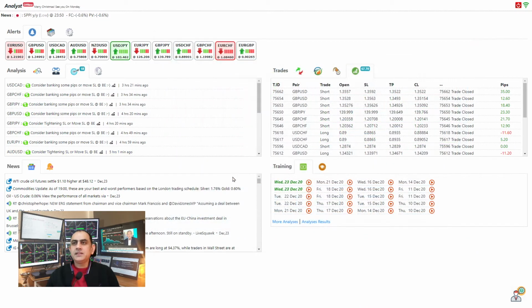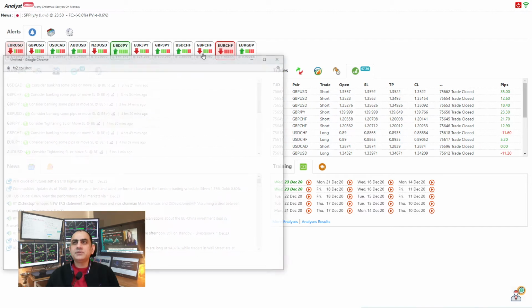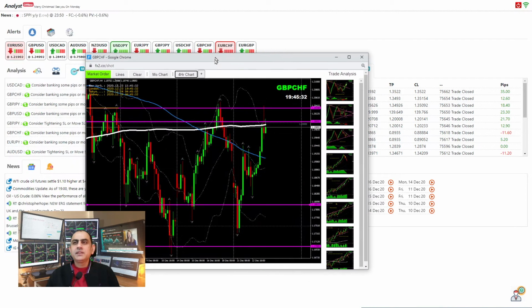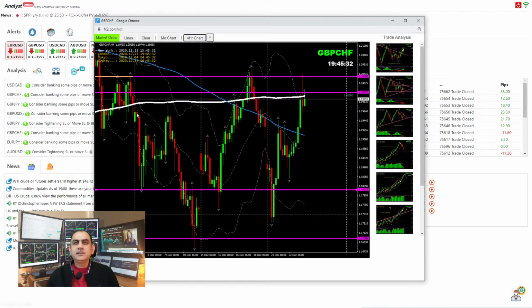And let me share with you another one, this is pound Swiss franc. This is the 4 hour. That's the analysis I did live, and I explained to traders this is the place we should be looking at a counter short trade. If I look here, the price respected previously here, 1, 2, 3 touches, and also a major resistance level, so a possibility of a counter short trade. So this is the analysis I did live, for which the recording is available.